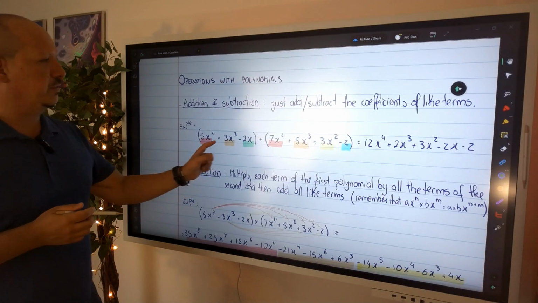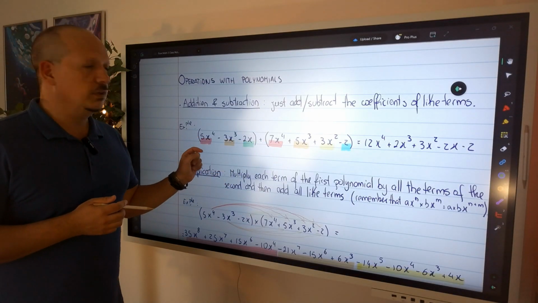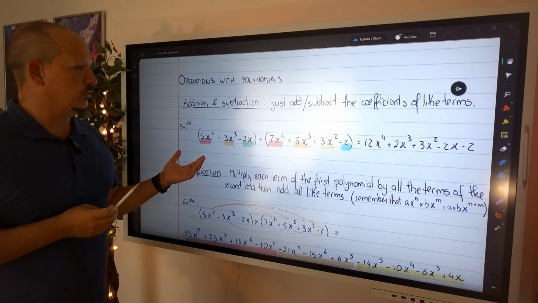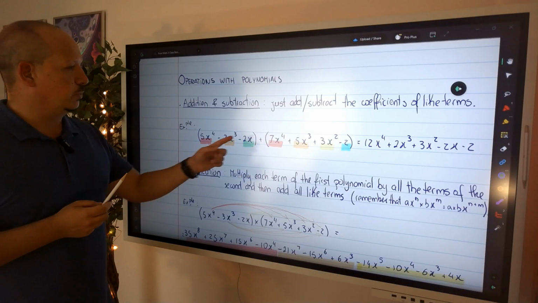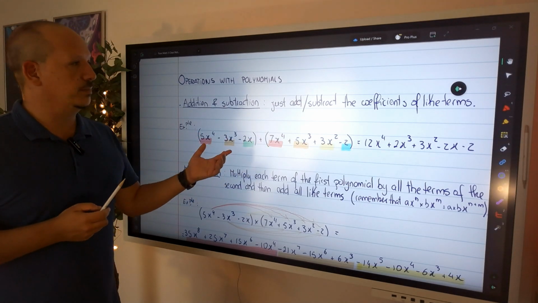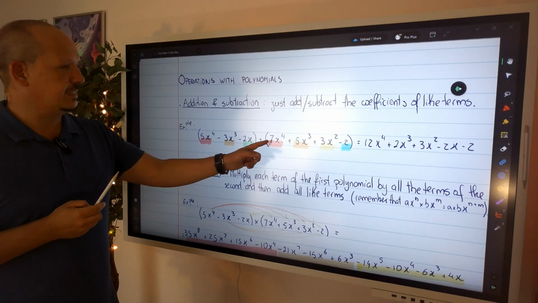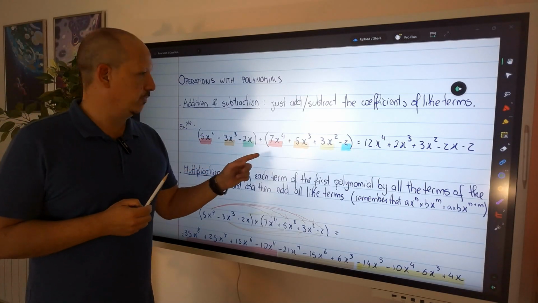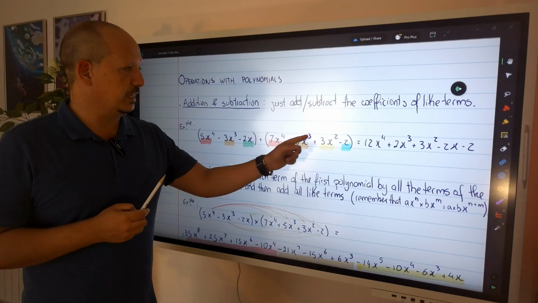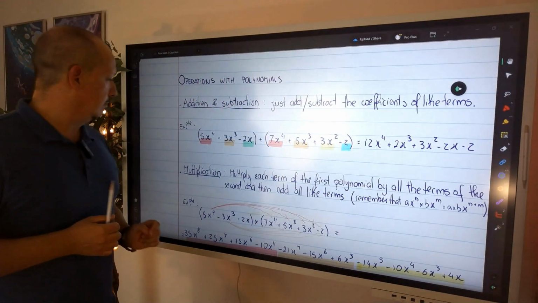Let's say that you have these two polynomials, both of order 4, so they are both quartics. And if you want to add them, what do you have to do? You have to look at the terms with the same power, and you just add or subtract them. So in this case, the 5x to the power of 4 adds to the 7x to the power of 4. The 3x to the power of 3, you make the operation with the 5x to the power of 3 on this side, and so forth. And you end up with this one.